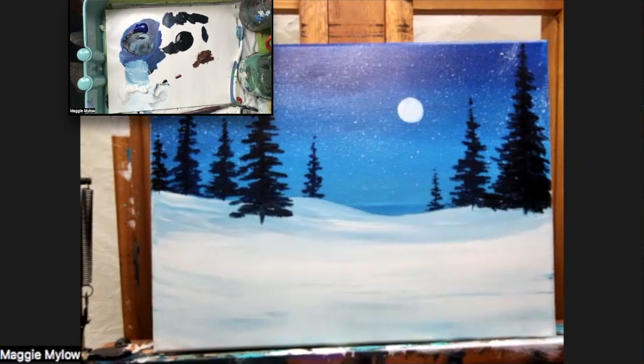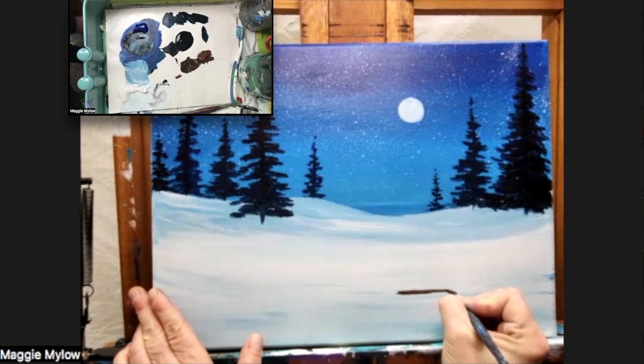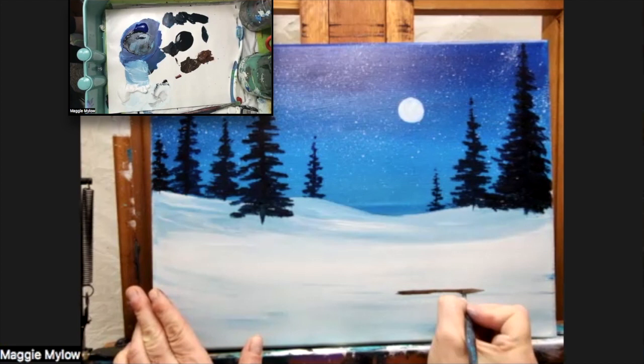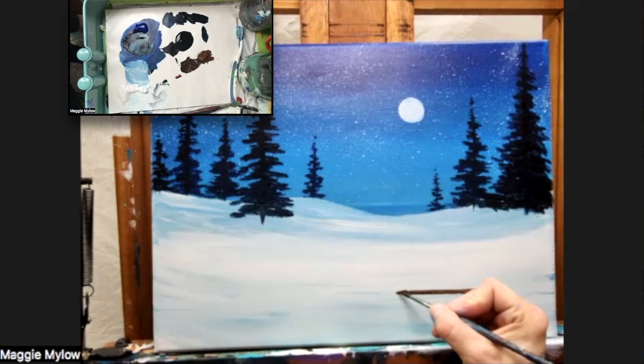So I'm going to make a little bit of a darker brown. I'm going to mix in some black with that brown already, just so it's a little bit darker. Okay. So let's just kind of make that runner. Try and keep it as straight as possible. You can make your sled however big you like. Okay, that's looking pretty good.